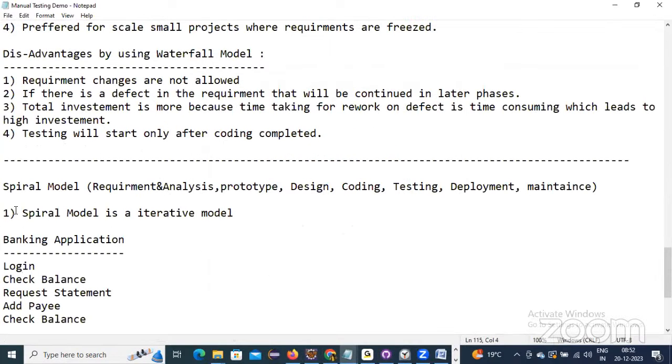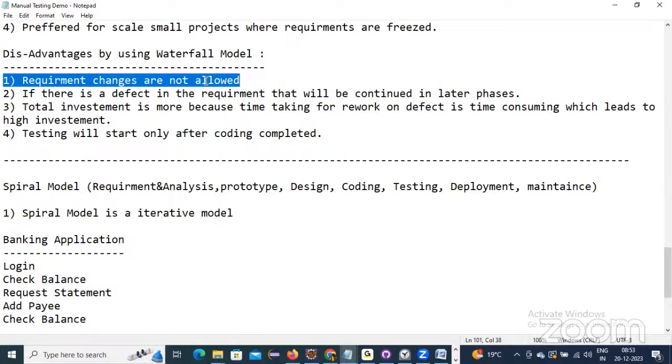So the spiral model is an iterative model. It iterates. Spiral model overcomes the drawbacks of the waterfall model. Friends, in the waterfall model, we have some drawbacks. What is the drawback? Requirement changes are not allowed.